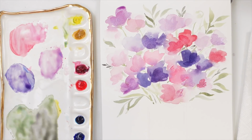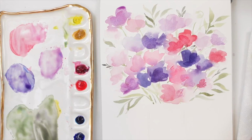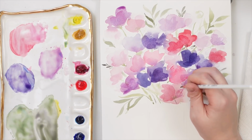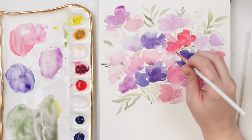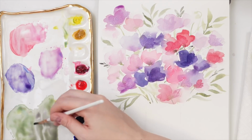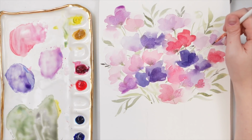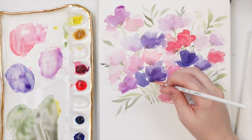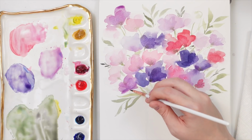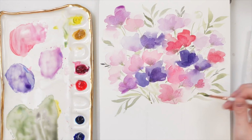And I might even grab my green again, and just while some of those areas are wet, add a little bit of green so there's a bit of a color bleed into some of the bases of the flowers, so it looks like it's connecting. Again, totally optional. And you don't want to have a lot, so it takes over the petal. Just a little bit. A little bit of water, a little bit of paint on your brush. Okay.